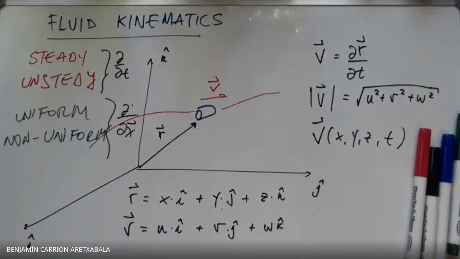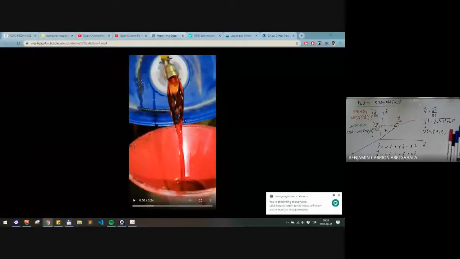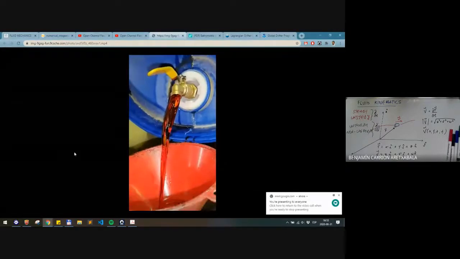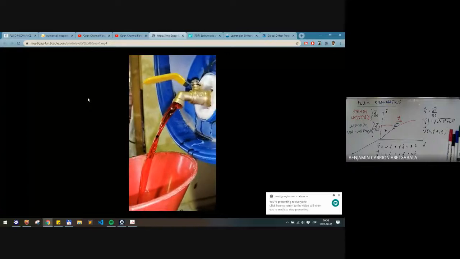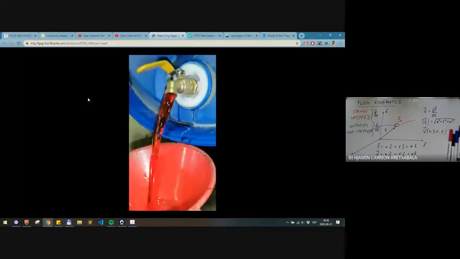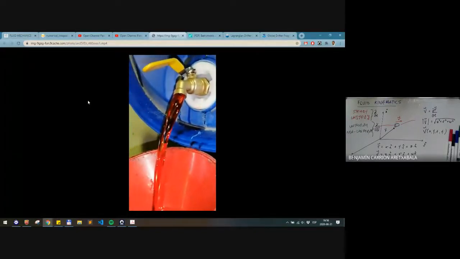Okay, so you've probably seen this or something similar to this. This is a tap, and you have this red liquid flowing out. Actually, it doesn't look like flowing, right? It looks kind of frozen. It looks like plastic. But here, this guy is touching it, and actually, you can see that it is flowing.